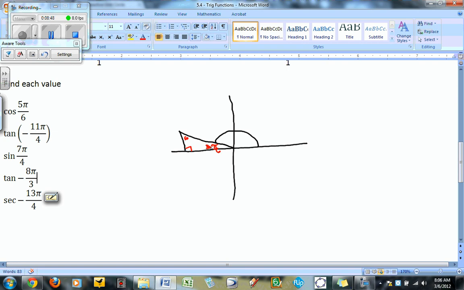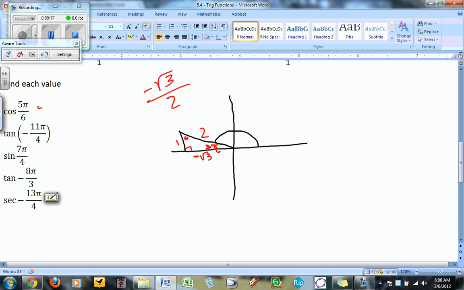So if we want to find the cosine of it, we just draw our special right triangle. Opposite of 30 is 1, opposite of 60 is square root of 3, and the hypotenuse is 2. So to find the cosine of 5 pi over 6, this is actually a negative square root of 3 because we're moving in the negative direction on our coordinate plane. This is still positive because we're going up on the coordinate plane. So the cosine value of 5 pi over 6 would be the adjacent, negative square root of 3, all over the hypotenuse, which is 2.